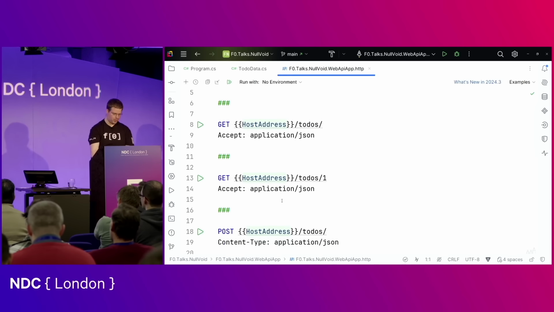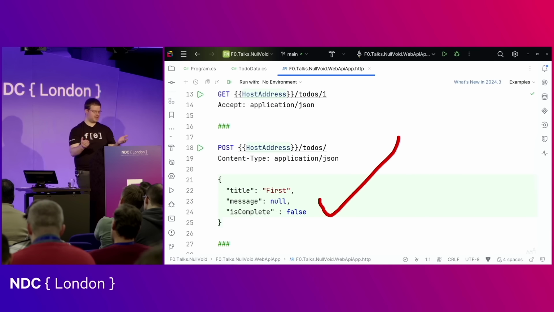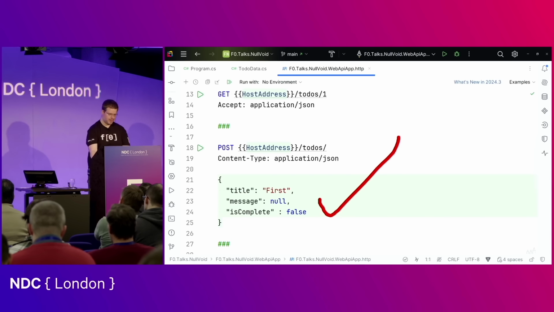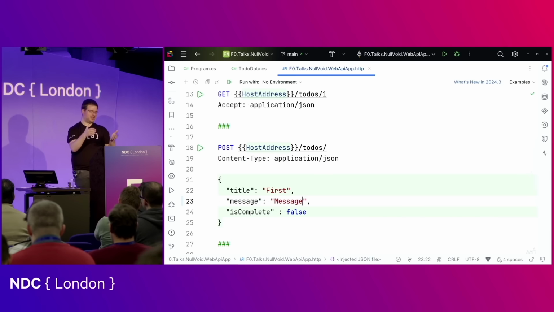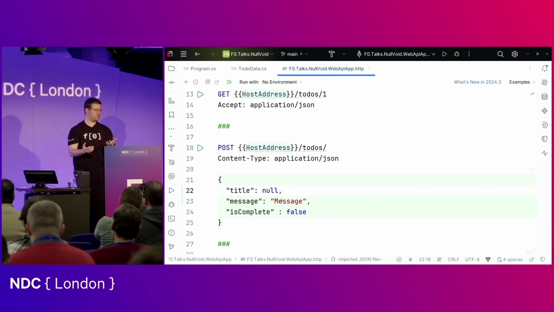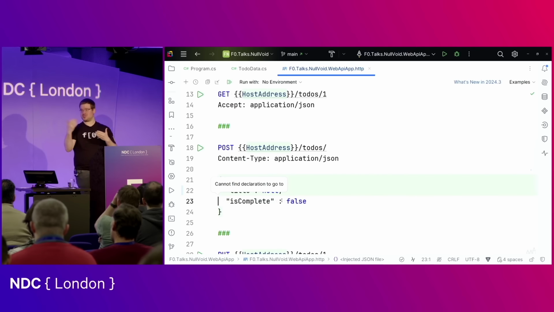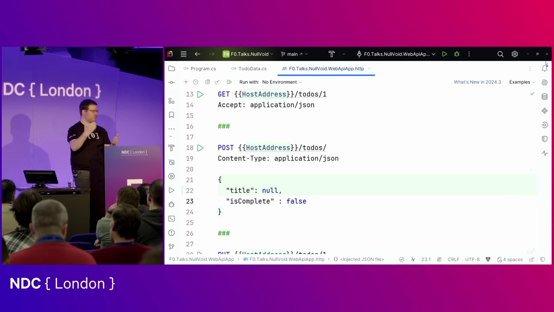So if we were now to invoke the post API to create a new to-do item, this request would succeed. Title is not annotated as nullable, message is, so this null is fine. I could add a message, which is annotated as non-nullable, but we can add something that is not null. But if I were to set null for this message or leave it out entirely, so that on a JSON level it's undefined, this would now on a deserializer level throw an exception, and this request would fail with, I think, a bad request exception.